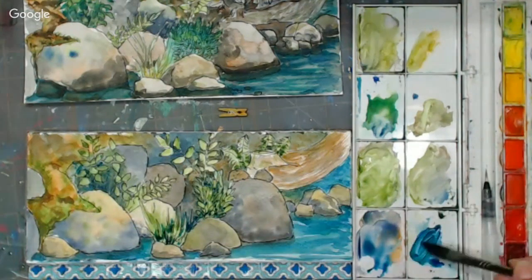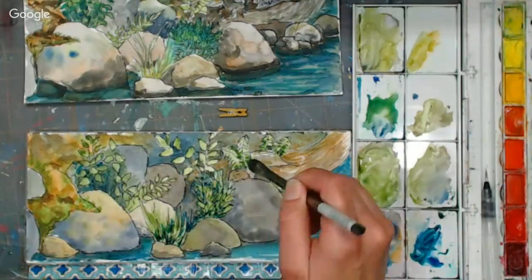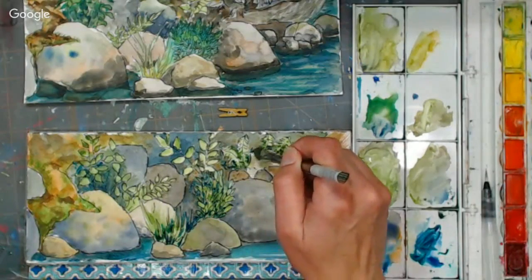I'm also using that Viridian and green because I think it makes a really nice kind of shadow color within the foliage here.